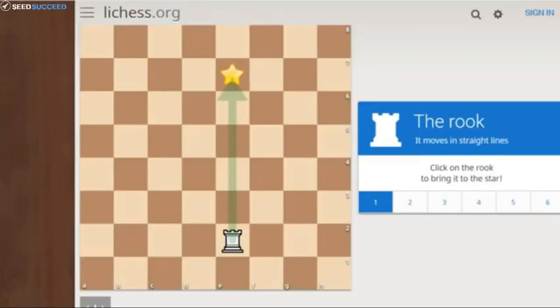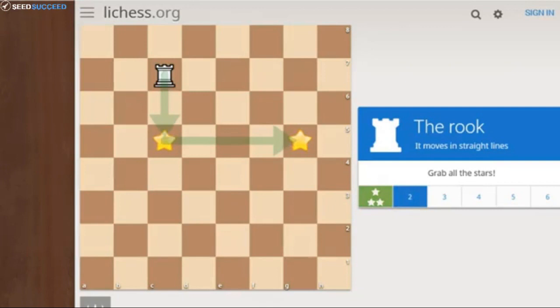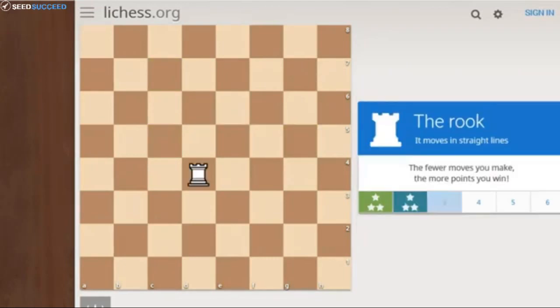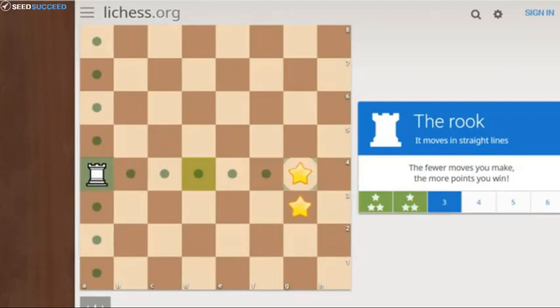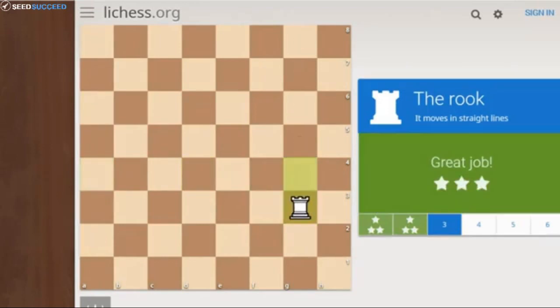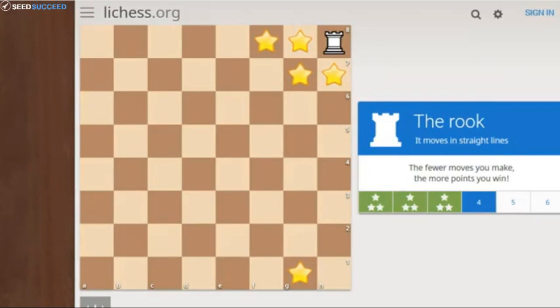As I said, the rook moves forward and backwards, left and right. So they go horizontally and vertically. In the Chess app, you can practice the rook movements like this. You need to go to the star. You need to capture the star. So the rook will go capture. Next, it has to capture these two stars. So the rook will come here, then like this. Similarly, the rook will go here, here, and here. And as you can notice, rooks are traveling vertically and horizontally, right?